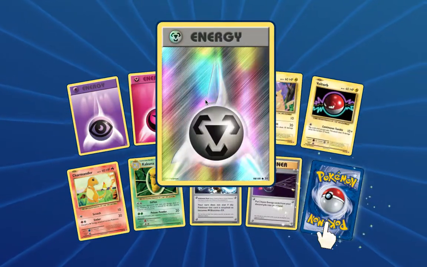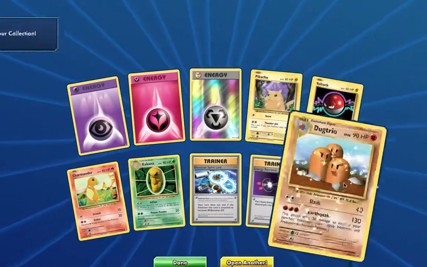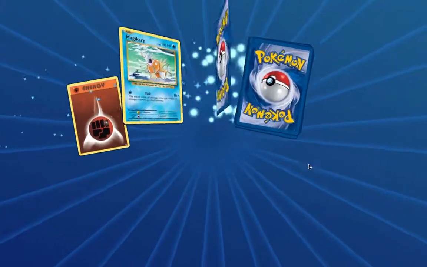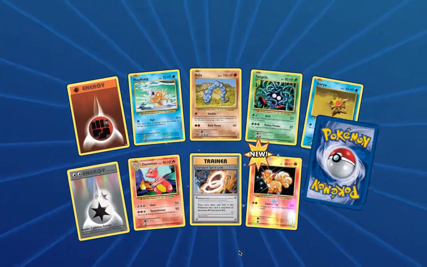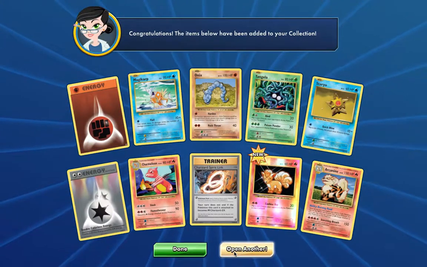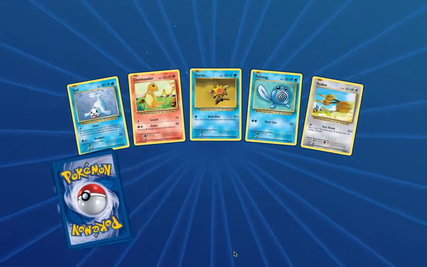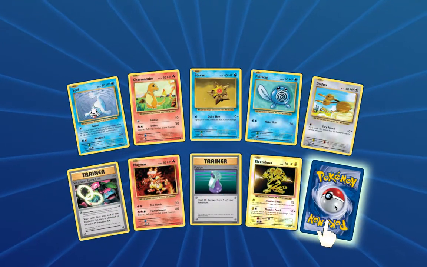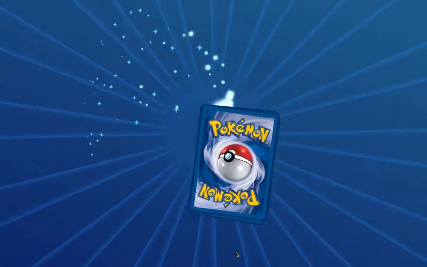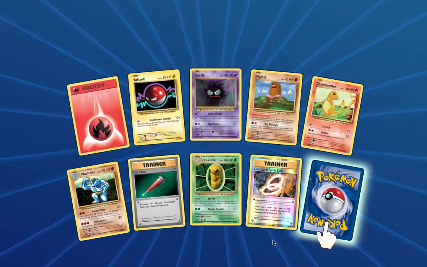We have a holographic energy. That's nice. Oh, come on! Oh, that's our fifth one. Another double colourless. You can never have too many of them. Our first Arcanine. Really? Farfetch'd again? Come on. They do like the doubles in this game, don't they? Oh yeah, they do.